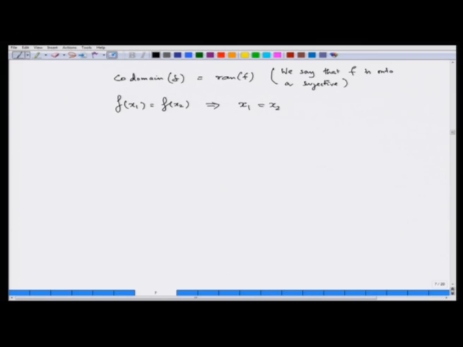It can happen. For example, in f(x) equal to x squared, we saw -2 and +2. So, f(x) equal to x squared does not satisfy this definition. If something satisfies this definition, it is called injective or into function. A function is bijective or one-to-one correspondence. We have used the word bijective in the last lecture. If f is both surjective and injective, the function is bijective.